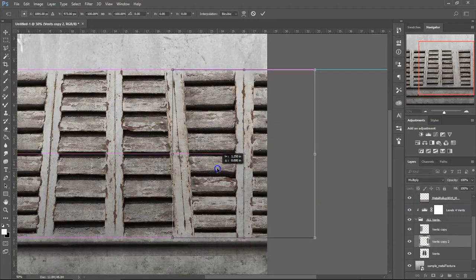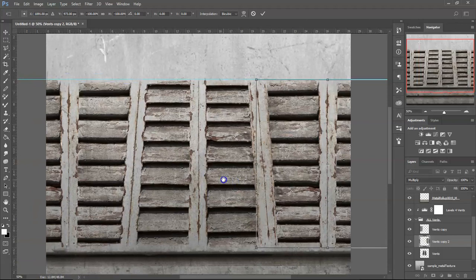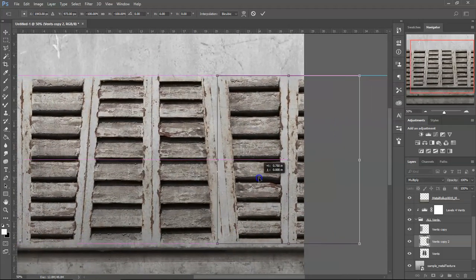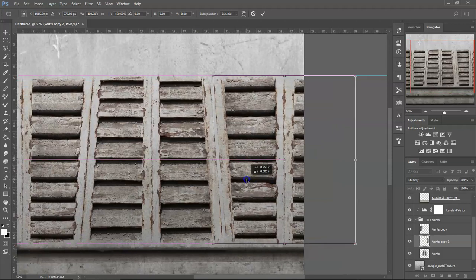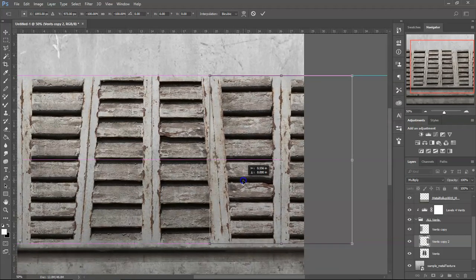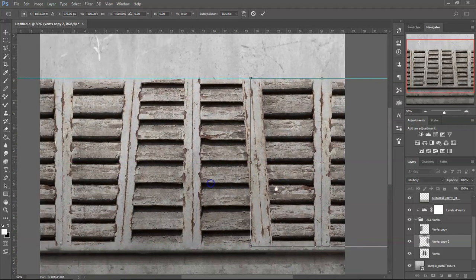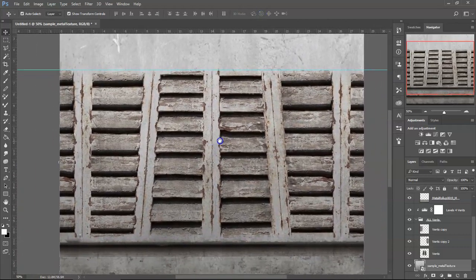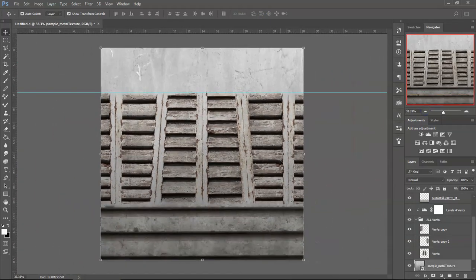Then just bring this one over. And you can see it's a very nice lineup here. There we go.